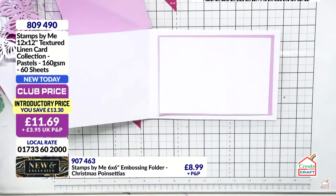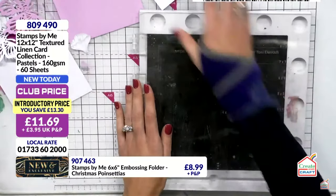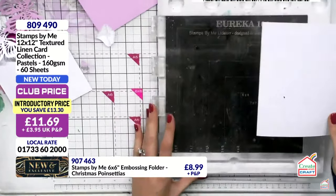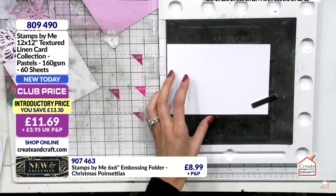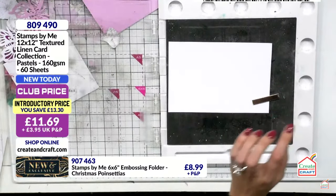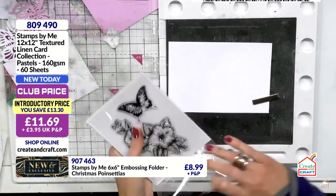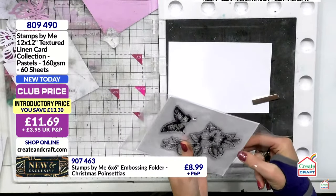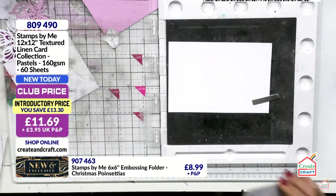So let's show you what I'm going to do very simply. I've done quite a lot of the cutting already, but I just want to show you how gorgeous these stamps are and how they work. With this card I'm going to do the inside and the outside, make it look pretty throughout, because whoever's going to get this is going to be extra special. So let's see the same stamp on the same card, and then we'll use the other one in another demo. The very fact that you get the A5 and the A6 just shows you that I couldn't decide, so you got both.